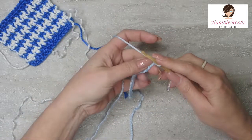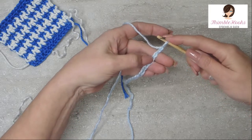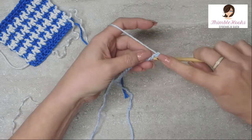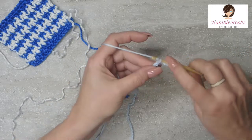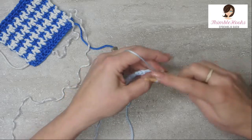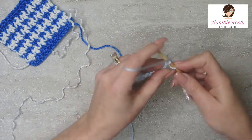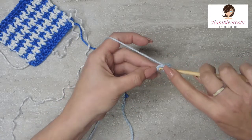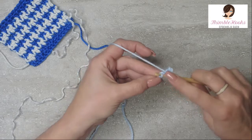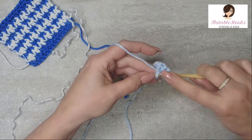With this one, just going to single crochet back. I like to go through the back bumps because it leaves such a nice edge right here. You don't have to, but I like it that way. Especially if you're going to be putting on a border later of any kind. You really will be very pleased that you took the extra time to go through these back bumps if you decide to put a border on anything, because this row right here will go much smoother.